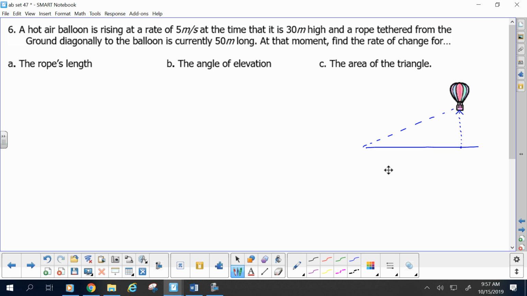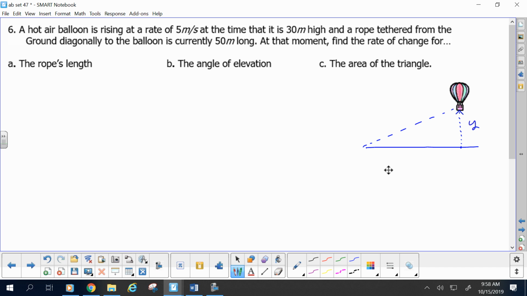So tell me this. Can I put in 30 meters here? No. Always, before labeling anything in your picture, ask: is it always that? If yes, it's okay to put it in; if no, that's varying, don't put that number in. Is it always 30? No, so do not put 30 there. Instead, if this balloon is rising, it's varying. You should call that a y, and leave the 30 for the specific instant they ask about.